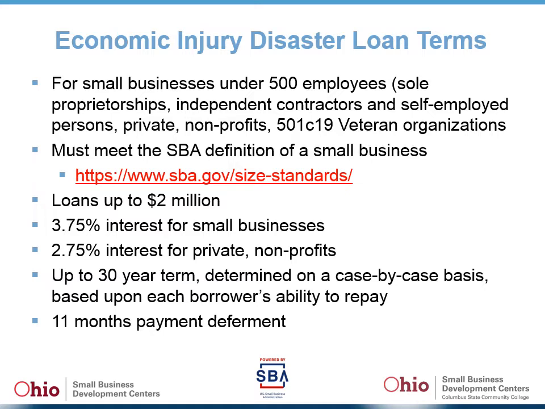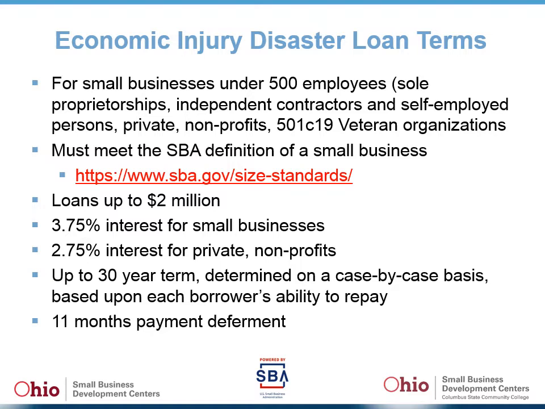So if you are not sure if you qualify as a small business based on your industry, you can go to the link identified in the second bullet, and it is a tool that will guide you through the process and help you determine whether or not you qualify as a small business. So that's the first step in the terms for qualifying for the EIDL.